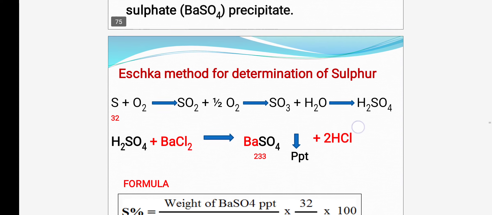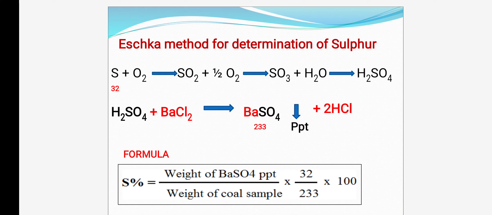Now we will see the reaction. The name of the method is the ISCA method — that is, the bomb calorimeter experiment. Sulfur is present in the coal sample with atomic weight 32, just as we have seen carbon 12, hydrogen 2, nitrogen 14. Sulfur reacts with O2 to produce sulfur dioxide, which again reacts with oxygen to produce sulfur trioxide. The sulfur trioxide gas dissolves in distilled water inside the bomb pot to produce H2SO4. This H2SO4 is taken out from the bomb pot into a beaker, where H2SO4 reacts with BaCl2 to produce a precipitate of barium sulfate with molecular weight 233. The byproduct is HCl.